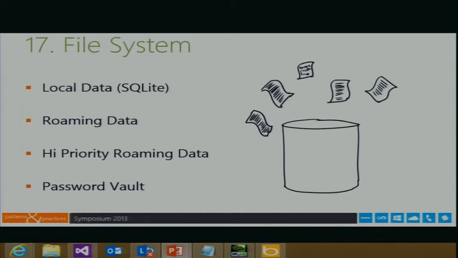Now, I want to talk a little bit about roaming data, though. We thought, well, boy, this is such a great feature, let's use it for everything. So anything I wanted to pass around, hey, why store it up in the cloud? Let me just roam it, right? It doesn't work that well for those scenarios. For example, if I wanted to store my shopping cart in roaming data, and then I went to another device and I want to load that up, boy, I still got 5 to 10 minutes before it's going to come across. What do I do in the meantime? The user's there, they added more things, and well, this is just too complicated.